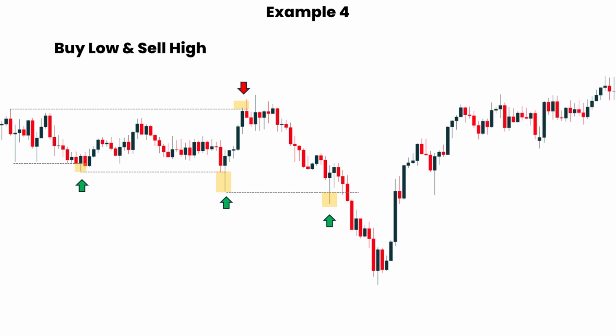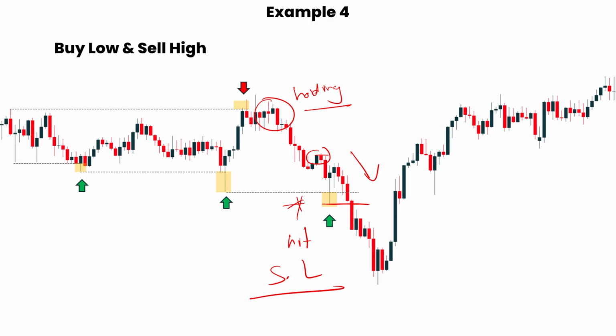The market just hit your stop loss around this area. But let's say you were holding this one, or someone else was trading this one here, they could have easily caught this move. Because we are following our rules, this one hit our stop loss here. But because we know how to use this, and then we have another loss here for a buy, that means right now we have two losses, and then we have this one here.